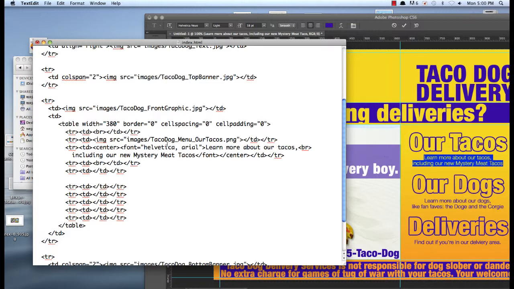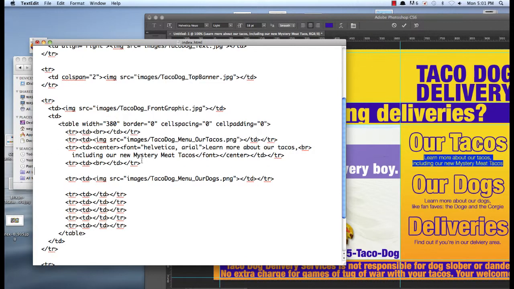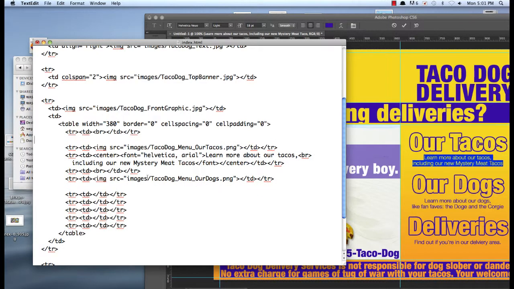So here, I will need, once again, another image src equals, and this should be images slash taco dog underscore menu underscore rdogs.png. And then following that, I'm going to put a little bit of space in between these just to make everything match.